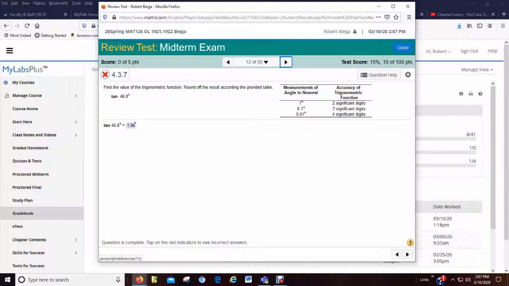The next one is the same thing. 10th degree, 3 significant digits, 1, 2, 3. Now, I missed this one to illustrate what your answer may look like if your calculator is in the wrong mode. So if you're missing some of these angles, because these last 2 questions were just punching things directly into your calculator, it may be in radian mode instead of degree mode. So check on that. I would be more than happy to help you with it, but it's hard if I can't see your calculator.